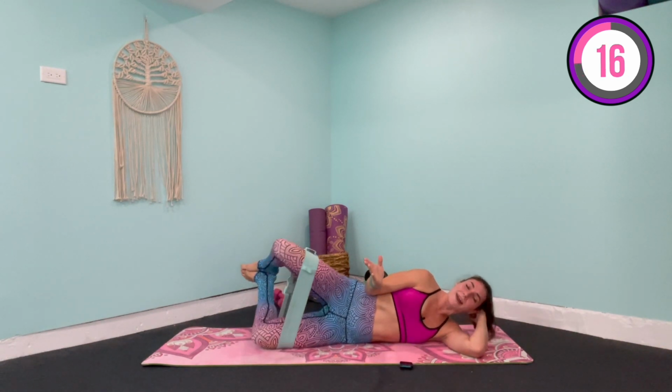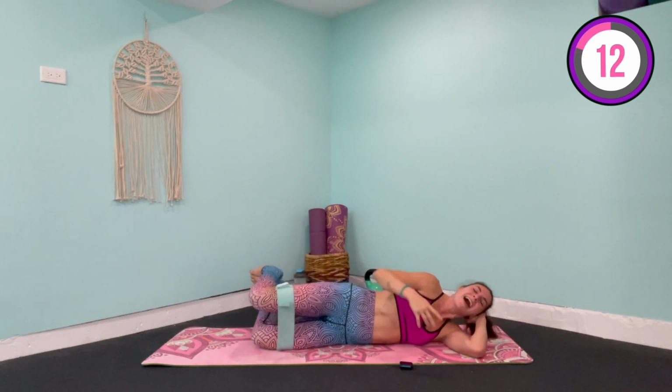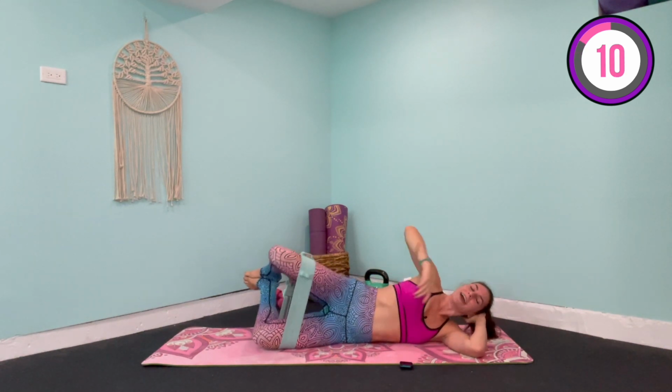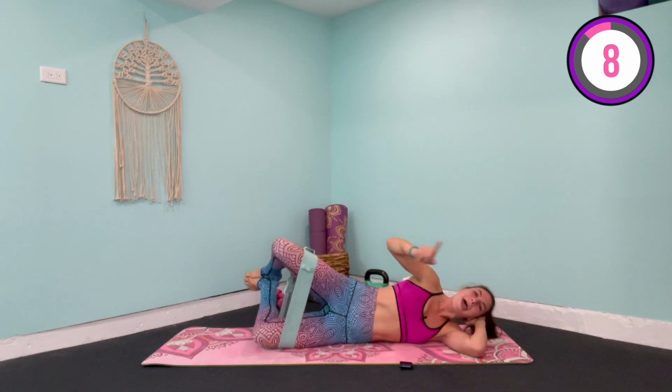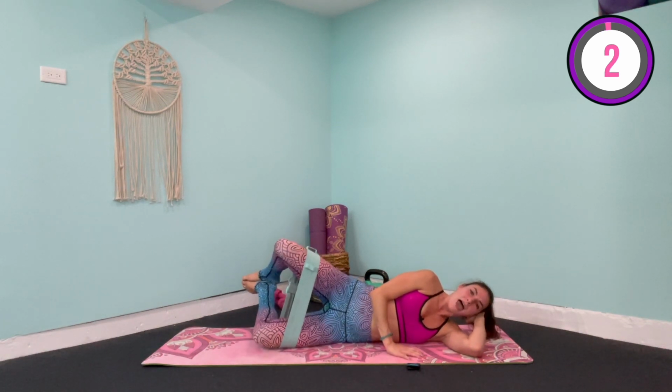Now this might seem kind of weird, but I actually do enjoy that burn from a workout that you have the next day, that muscle soreness. I'm like, cool, I get to eat a lot of protein, repair, and feel that burn because I know I worked something. Keep going, last time. Up, pump, and lower it down.